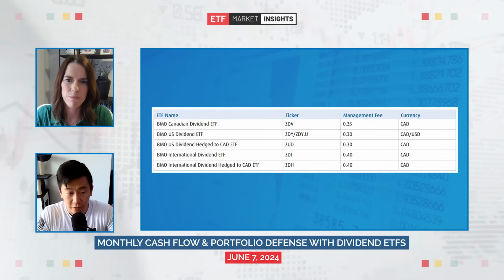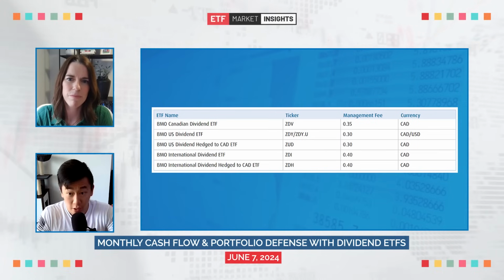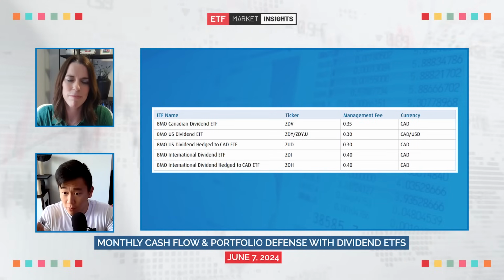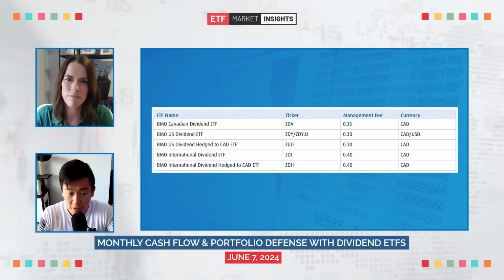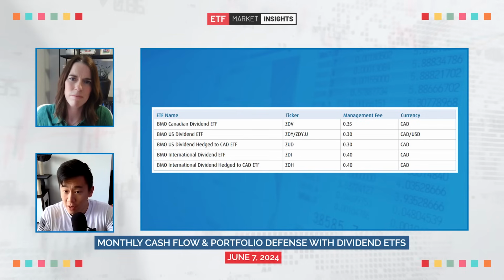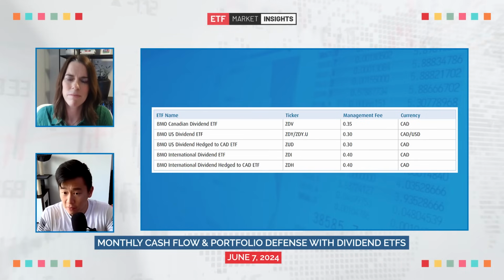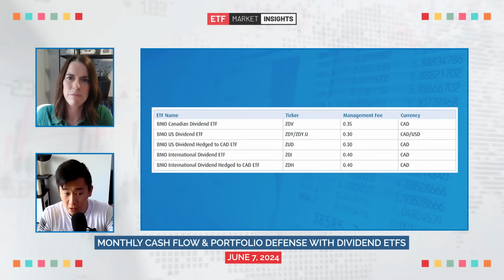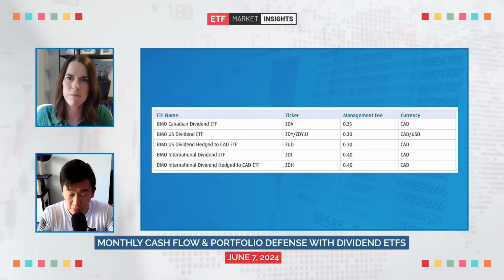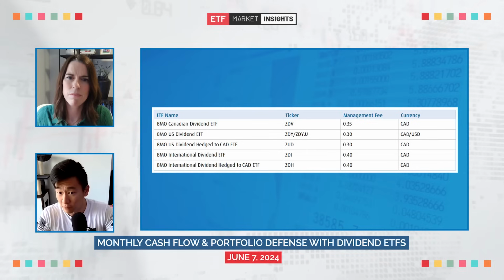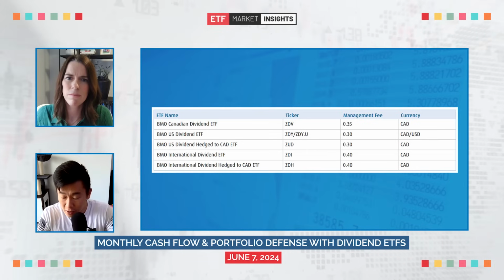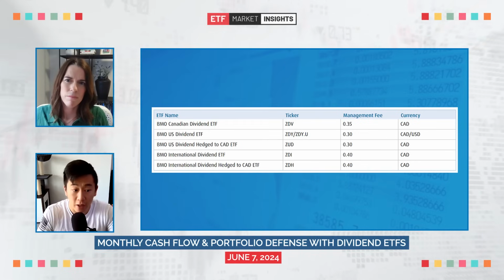What are some of the top holdings that an investor would expect to see in these portfolios? It would depend on the ETF. So if we look at the US one, there's a lot of names here that will be very familiar to you just because of how much of a brand presence these companies have. Right now, I'm looking at Apple, JP Morgan Chase, Procter & Gamble, Microsoft, Johnson & Johnson, Chevron. And this is something that I don't see in a lot of dividend ETFs. Your average high-yield U.S. dividend ETF will not hold something like Microsoft or Apple, simply because the yield isn't high. But in the BMO ETFs, these historically strong performers are in there because their dividend is very sustainable and it's grown at an above-average rate.